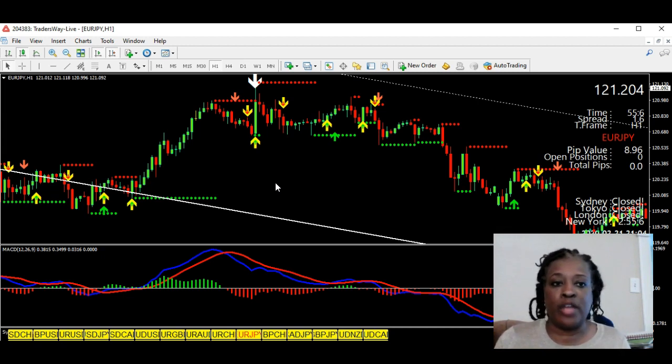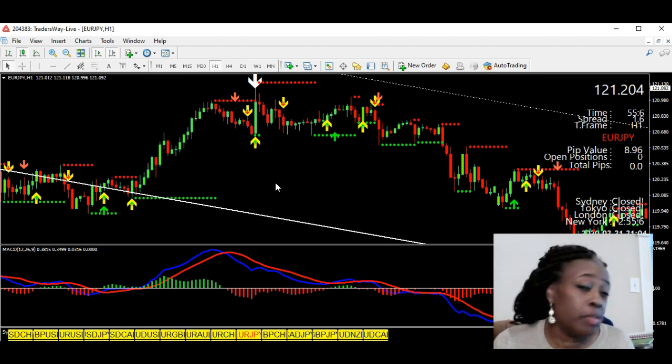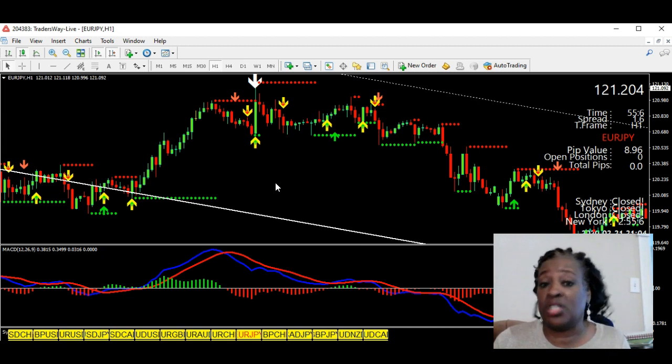I know a lot of traders who utilize this system that really don't use the MACD. They don't consider the MACD, and frankly, you're doing yourself a disservice. Now, are there other indicators? Absolutely, there are. But when I say that this is an all-inclusive indicator suite, it is. Use it for what it is, because it's very, very effective.